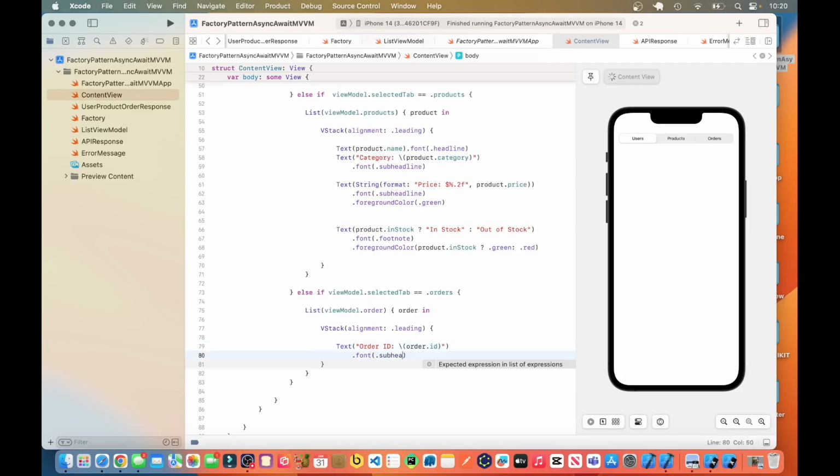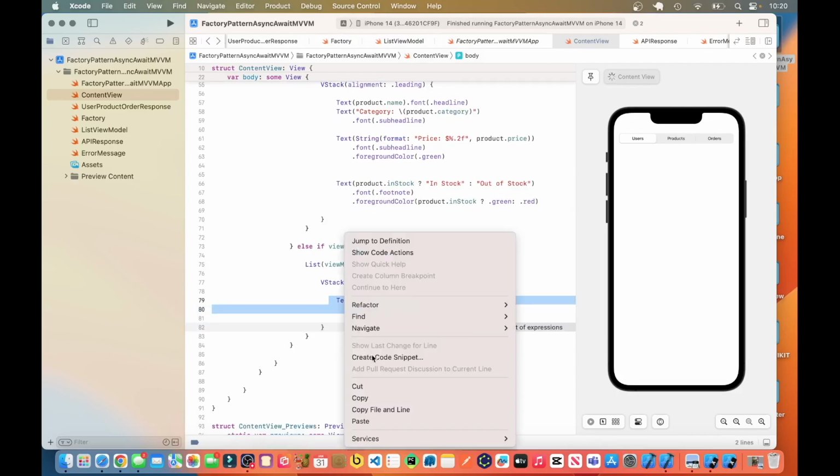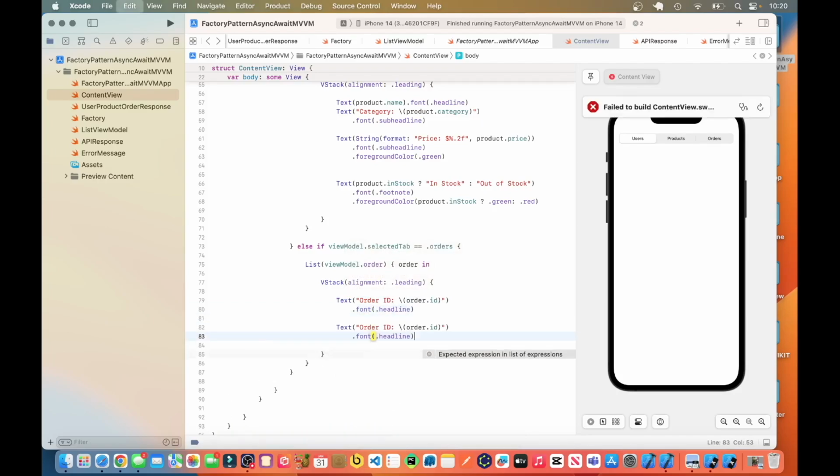And the font will be headline. The next one should be user ID. User ID. And the font type will be subheadline.